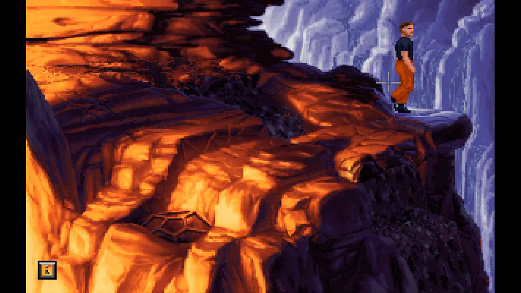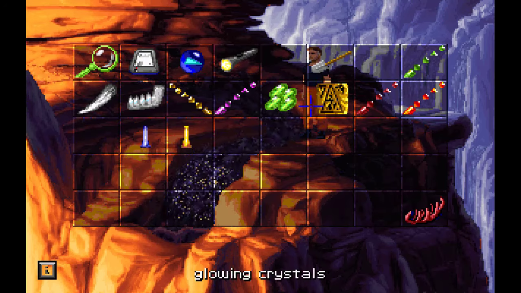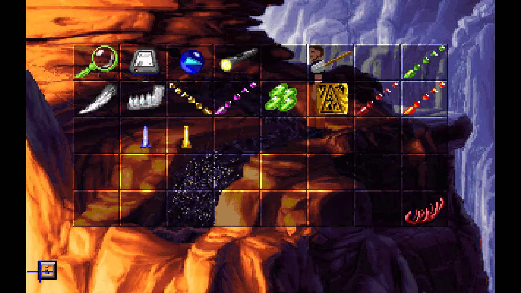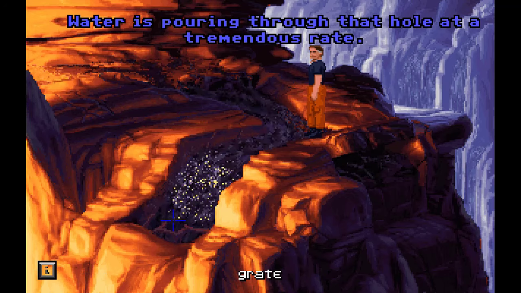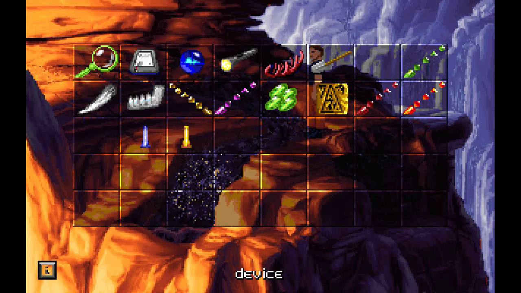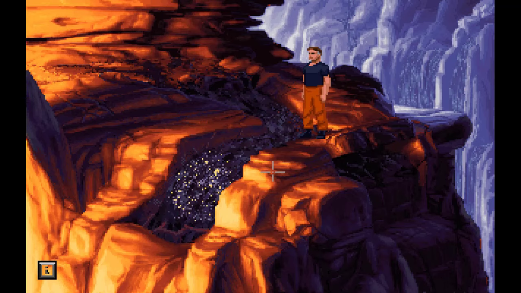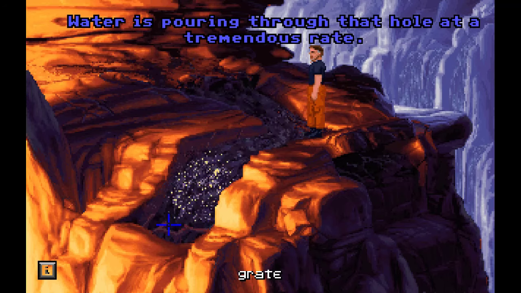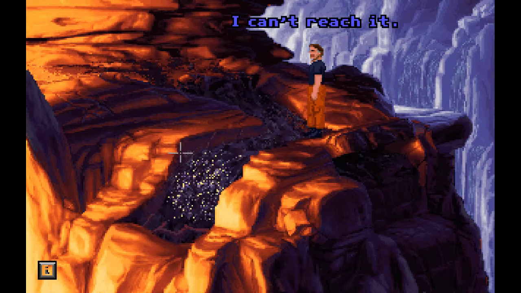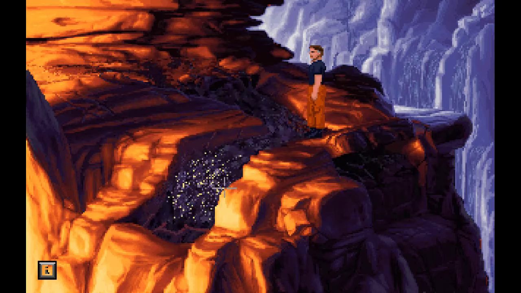So we were here earlier. If I stand here, I can't reach it. Water is pouring through that hole at a tremendous rate. I feel there's something I should be able to do here. He's complaining that he can't reach it, which means I need something that allows me to reach it. But nothing that I have is a long object that I can use for that.